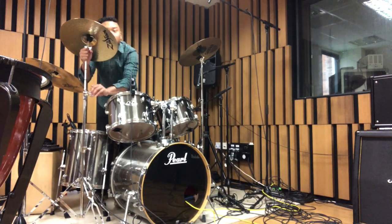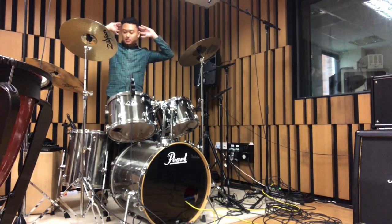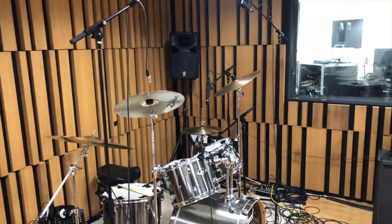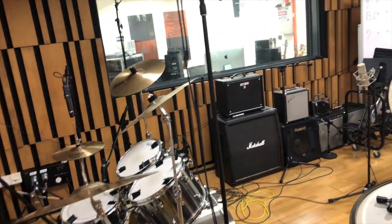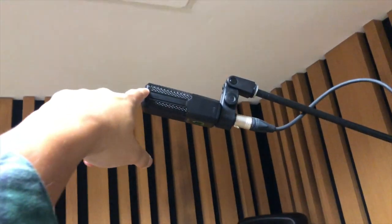Not a good idea. Alright, now, how do I measure my overheads to be in phase with the snare? For that, let me switch this microphone first. Right now I've briefly set up the drum kit, but I've not measured my overheads to the snare, because I'm gonna show you how it's done. So how do you normally do that? You'll need a cable. What you're gonna do is take a measurement from the center of the snare towards your overhead on the left, which is here, and then use the same distance to measure to the overhead on your right.